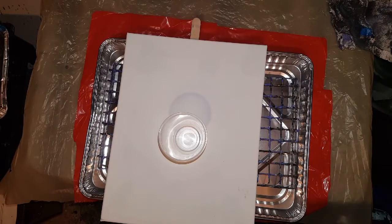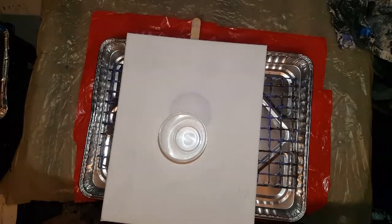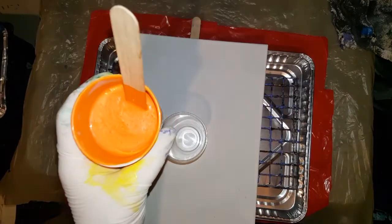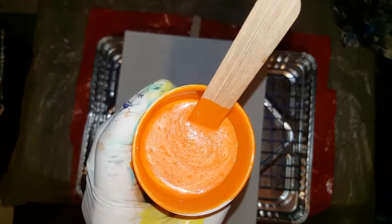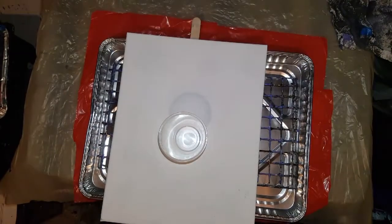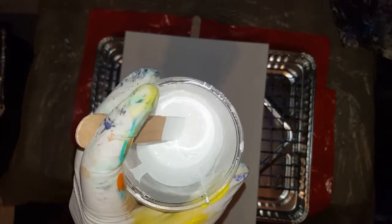And then I'm using, that's from the tubes, Brilliant Yellow from Artist Loft. Using Metallic Orange, which is Artist Loft Metallic Orange. Never used that before. Using Black, Artist Loft Flow. I'm using White, Artist Loft Flow.